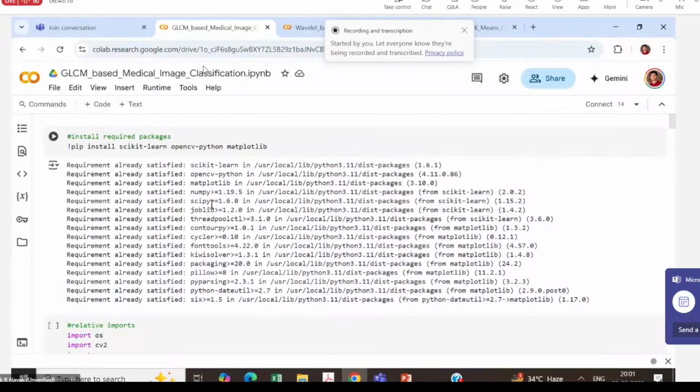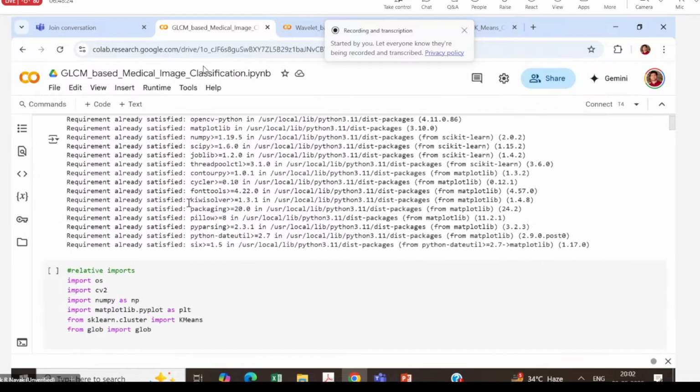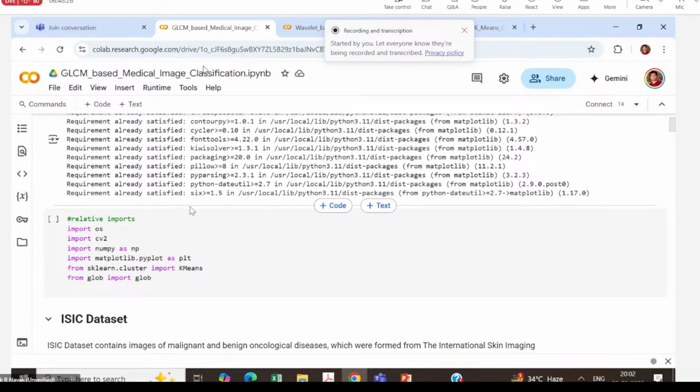As we all know, initially we have to install all the required packages, followed by loading the libraries using the import statement, whatever libraries we need. The important libraries: one is CV2, to read the image and apply some functions and operations over it. NumPy is very, very important to deal with matrices, because an image is a matrix and a feature is a vector. Then you can combine them and make a tensor or a matrix. And matplotlib is also required.